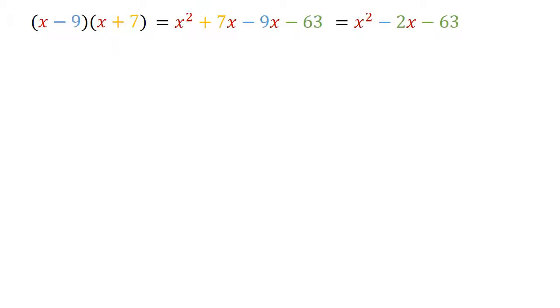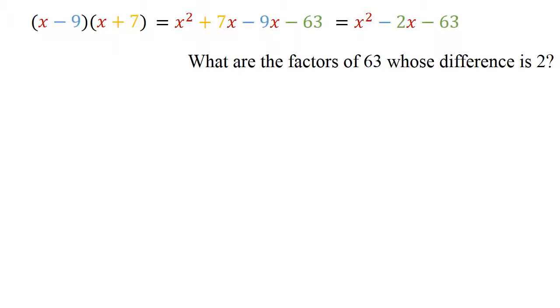All right, so let's look at the fourth situation. And in this one, the larger number was a negative number. So again, we're still finding the difference, still negative 63. We're still subtracting 7 and 9, but we're taking the sign of the negative one because the negative one was larger this time. So this is, again, just like the previous slide, but the larger answer is going to be the negative number. So you're going to ask yourself the same question. What are the factors of 63 whose difference is 2? The larger one is the negative one because that's a negative 2x.